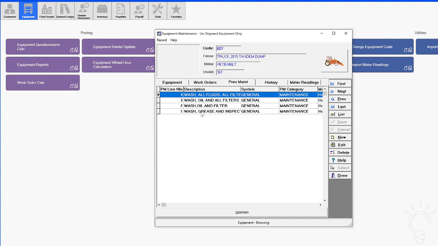So he wants to wash, grease, and inspect the vehicle much more frequently. Then he wants to add the filter. Then he wants to change, basically, each one consistently gets bigger and bigger with more and more. So as the fourth PM comes in for truck 27, it basically has the ability to make that.